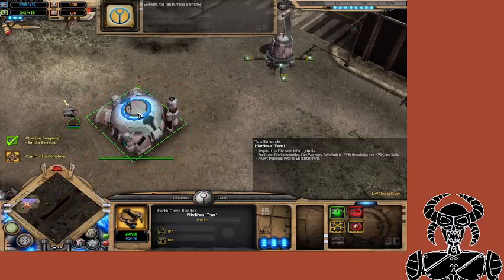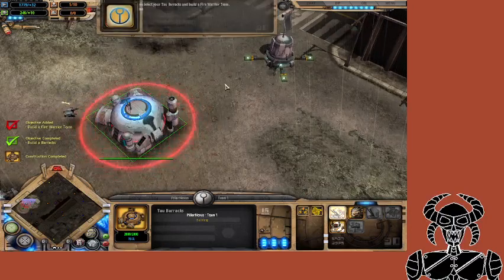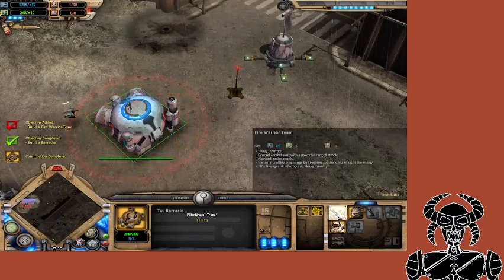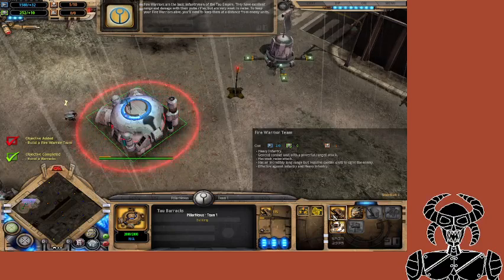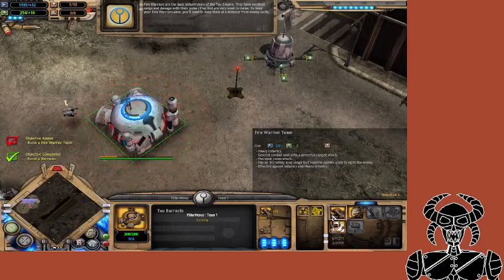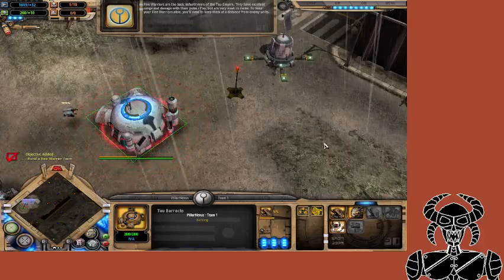Excellent. The Tau barracks is finished. Select your Tau barracks and build a Fire Warrior team. Fire Warriors are the basic infantrymen of the Tau Empire. They have excellent range and damage with their pulse rifles, but are very weak in melee. To keep your fire warriors alive, you'll need to keep them at a distance from enemy units.